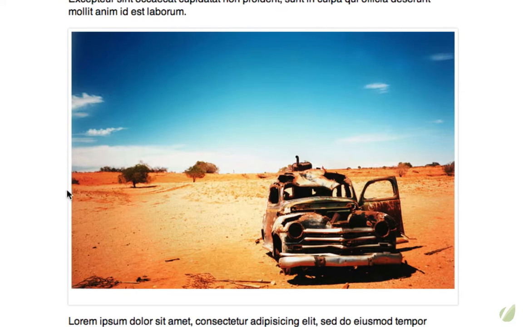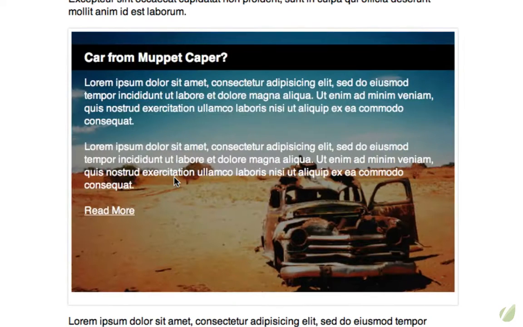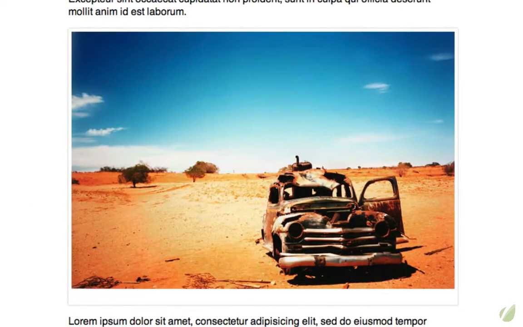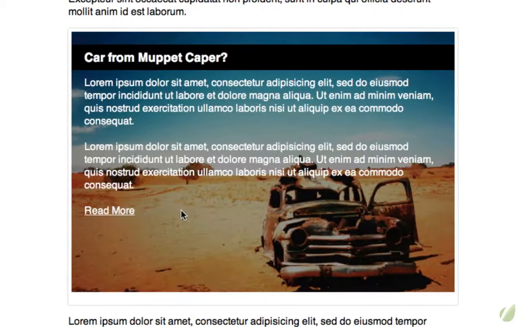If I hover over the image, take a look. Now, a bunch of things are happening here. First, when I hover over the image, pay attention, the image zooms in about 10%. Next, a black overlay will show up and we're doing a 360-degree rotation. A little bit too much, you might want to just slide down, but for the purposes of our demo.